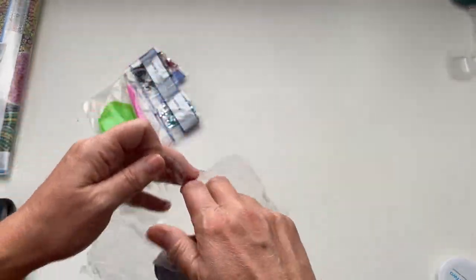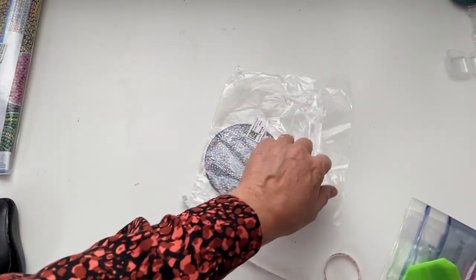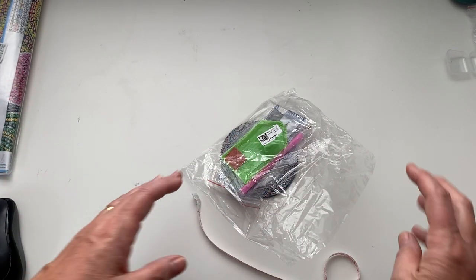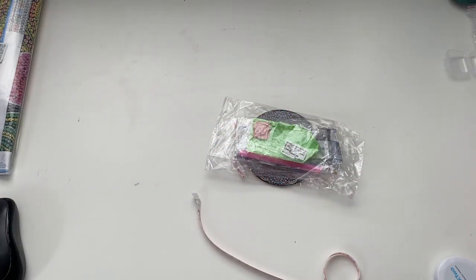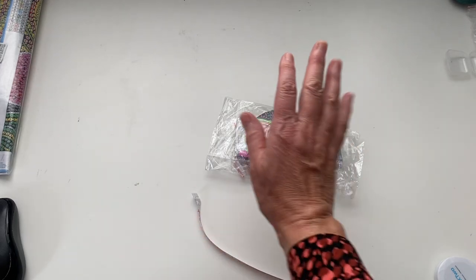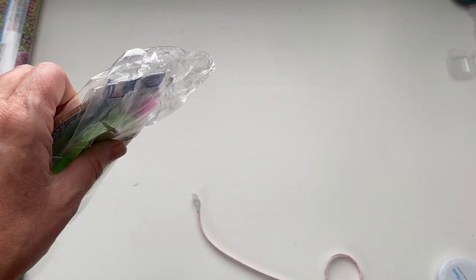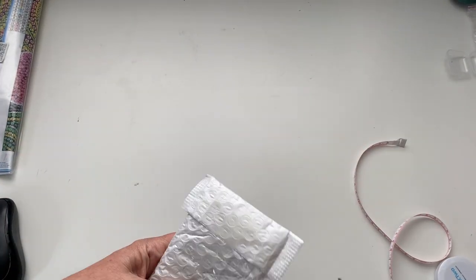It's just nice trying different things, and diamond painting is becoming more and more varied, don't you think? There are just so many different projects — it's not just on canvases anymore. If you'd like to see a video of all the different things you can diamond paint, let me know and I'll look at doing one of those as well. Next thing, I think this is another off-the-canvas product, so let's get this one and see what's in here.